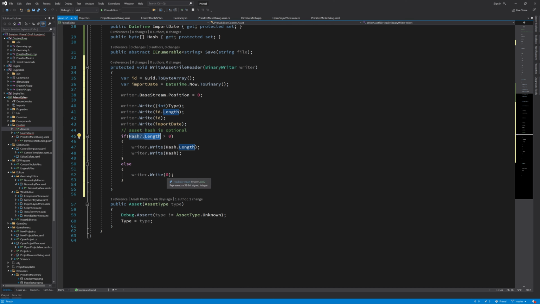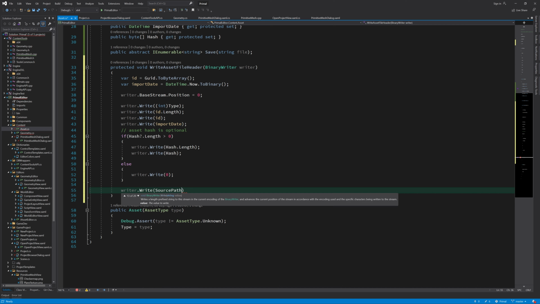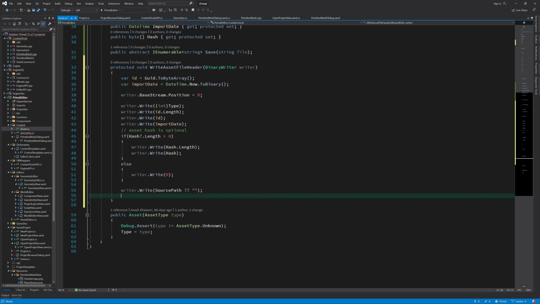And otherwise, I just write 0, so we know that there will be no hash information on that location. Then I would like to save the source path. Now that we are generating our geometry exclusively by using this primitive mesh dialog, we of course don't have a save path, and therefore I just write an empty string in there. And when we import our assets, then there will be a source path, and then we just write it to the file as a string. And the last one is the icon.